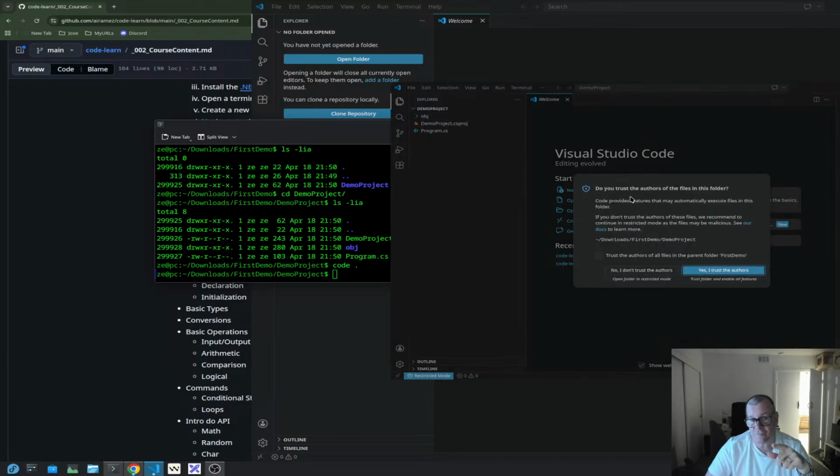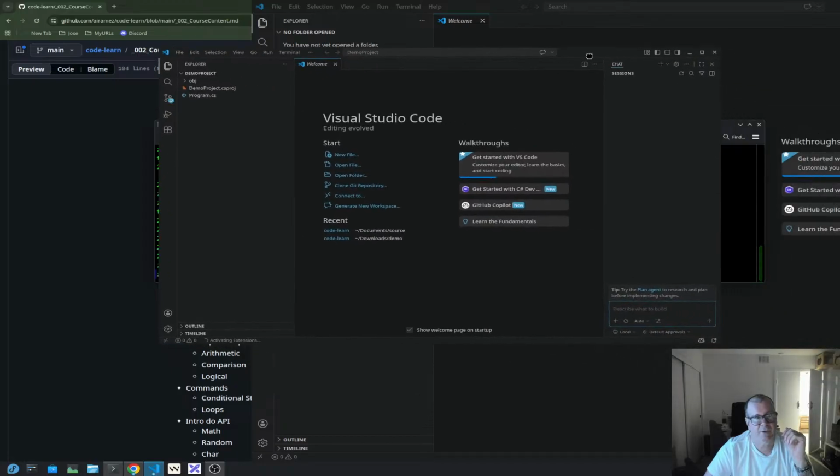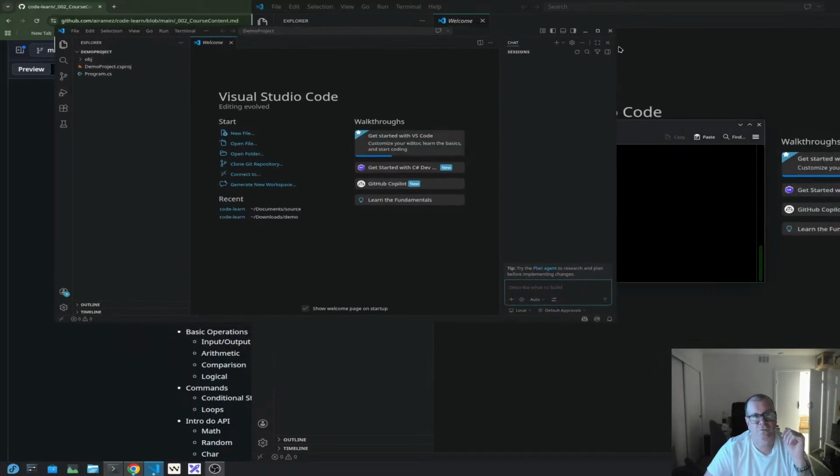Do you see that Visual Studio Code is asking, oh, do you trust the author of those files? Because there is a risk that you download code and if you run it, something very bad can happen in your computer. So like I said, be aware that you have to make sure that the code you are running is safe. I will say yes, trust the author. And now we have Visual Studio showing our project.